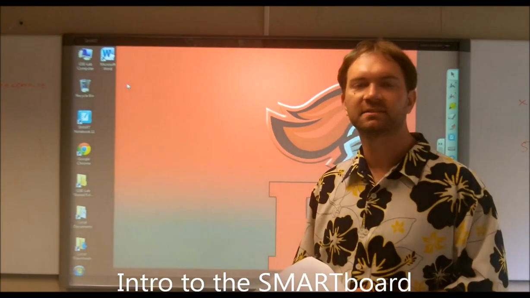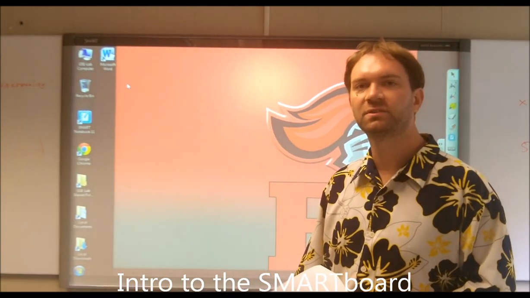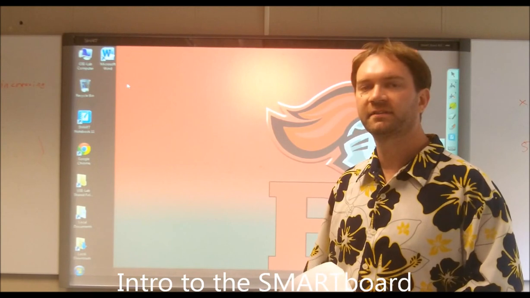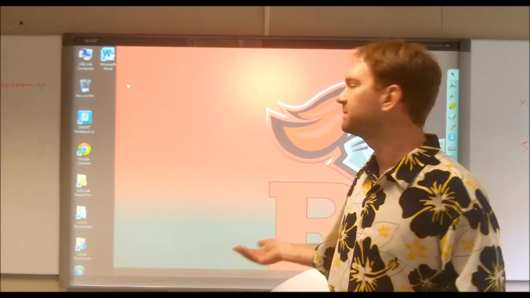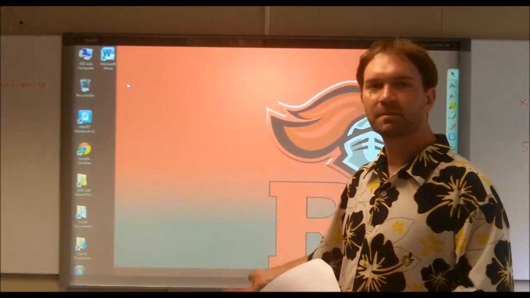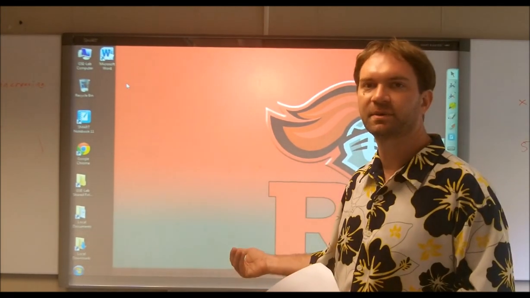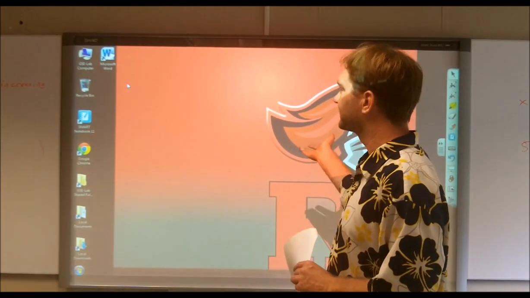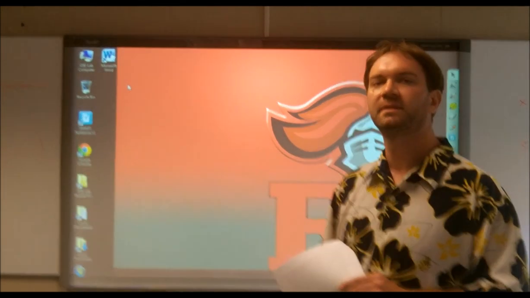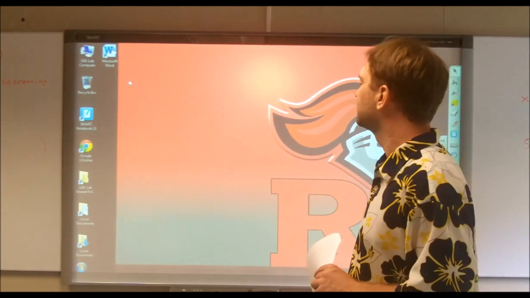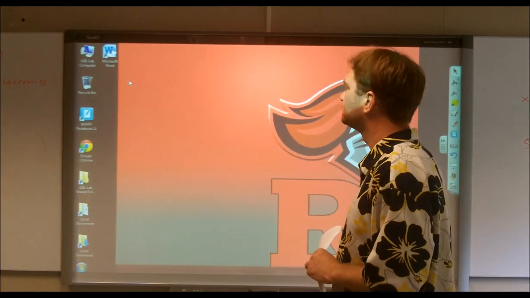Today I'd like to talk about the SMARTboard. In Module 2, we're looking at hardware, input devices, and output devices, and how they might be useful in the classroom. The SMARTboard is a device that is both an input and output device because input comes from touch. I can touch it and control a computer with it. Output would be the projector display that you see on the screen.